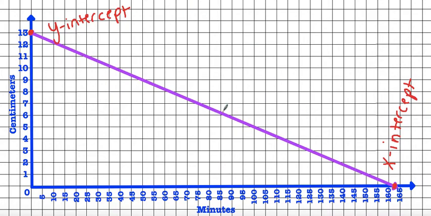Now, if you look at the line, we know that it's somewhere between 160 and 165, but we can't really tell where it's at. So I'm going to rewrite our equation so we can look at it. Now, we might not know what our x is, our number of minutes, but we know it's when our candle completely melts. And that's when our y is 0. So for y is 0, we could solve for x.